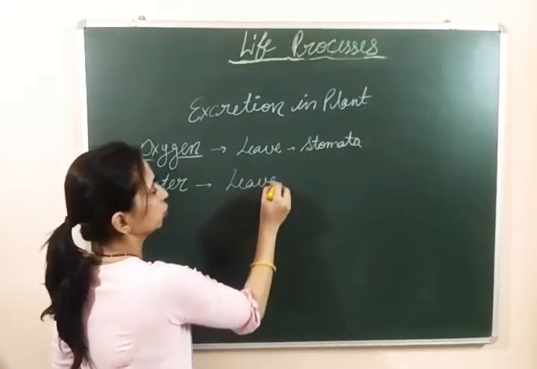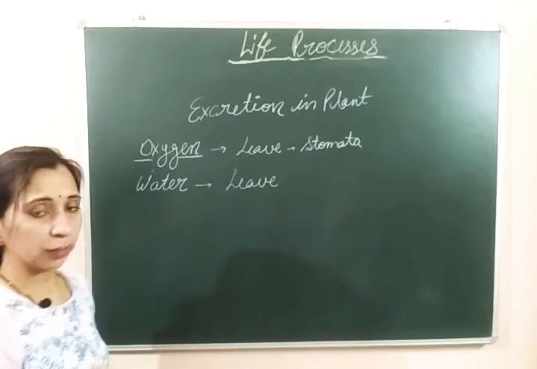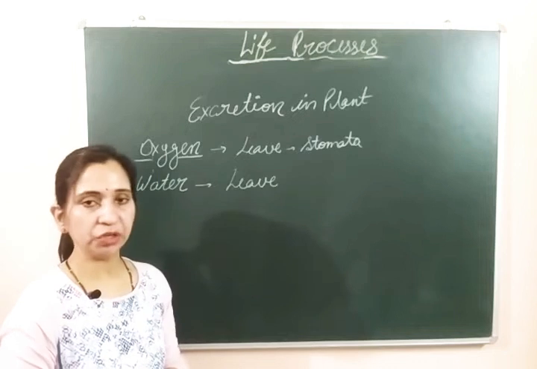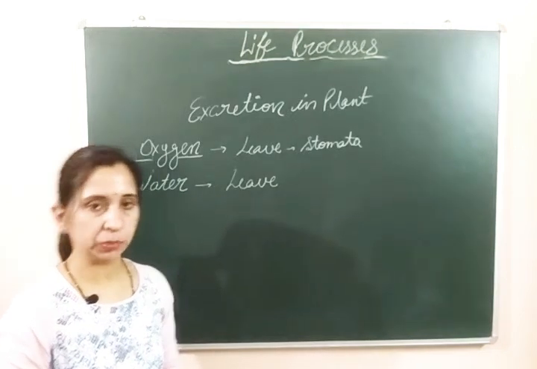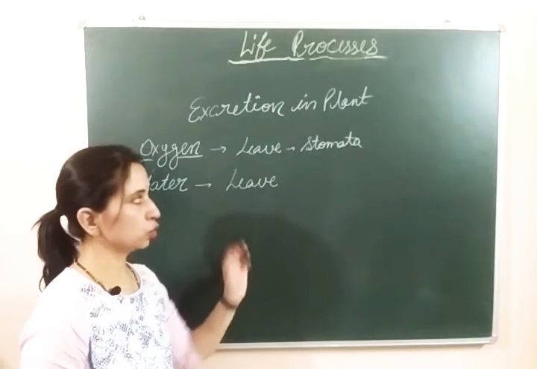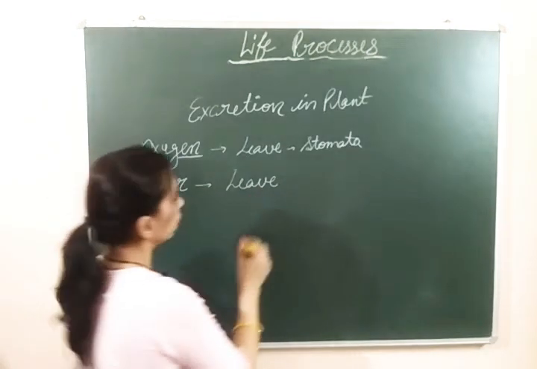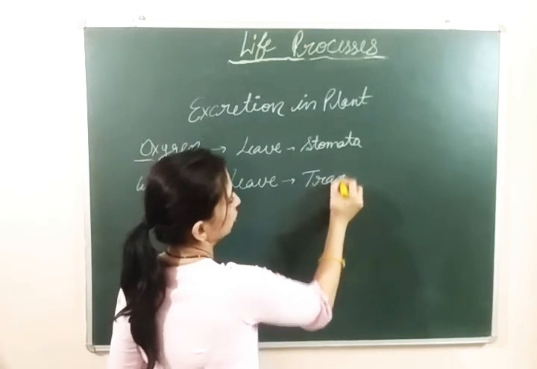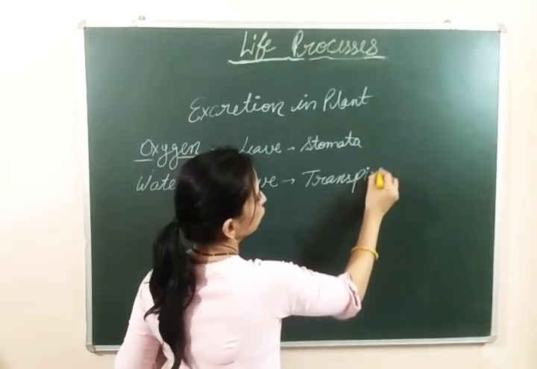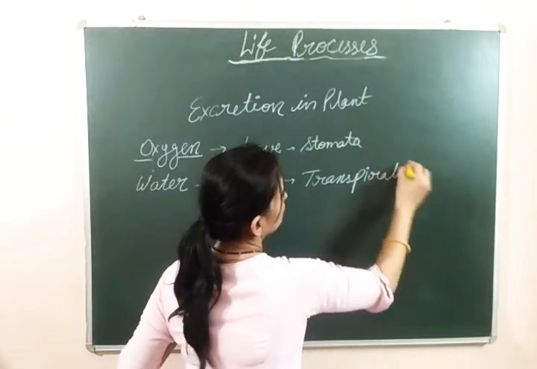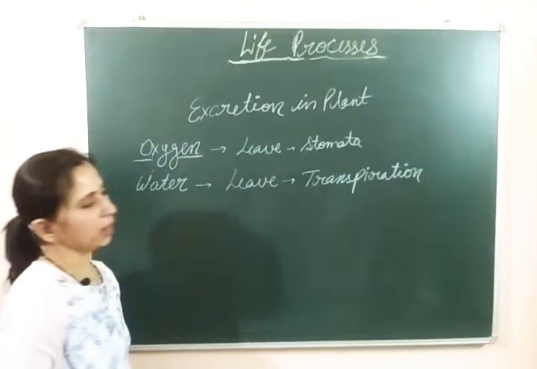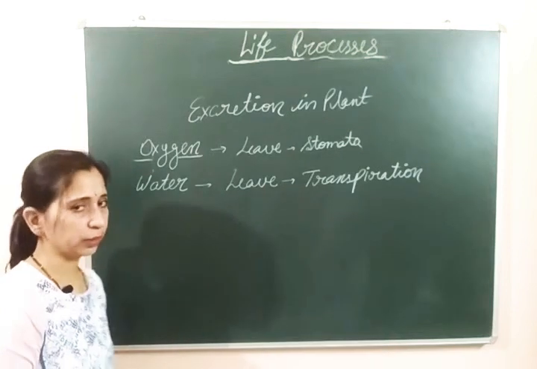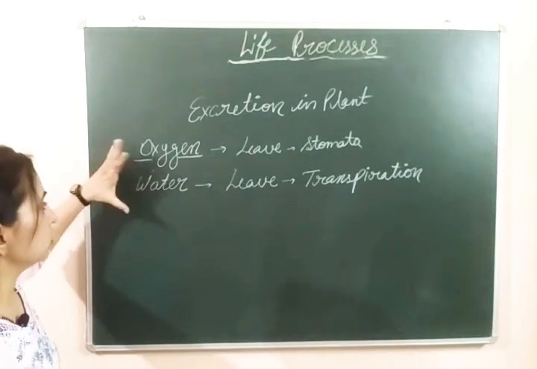Again, it is released through the leaf, but the process used for releasing this waste water is transpiration, and this transpiration is also done by the stomata. So we can say that water is released through the leaves by transpiration. ट्रांसपीरेशन के थ्रू वाटर को प्लांट्स रिलीज कर देंगे एयर के अंदर. In this way the plant gets rid of its excess water, which is actually waste for them. So here we see this is the simplest way.